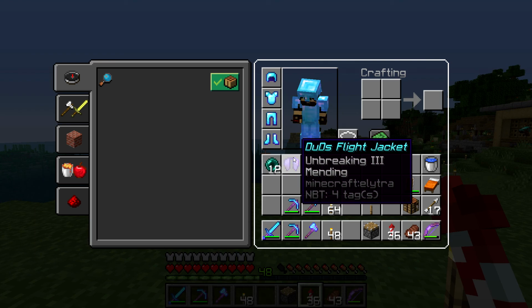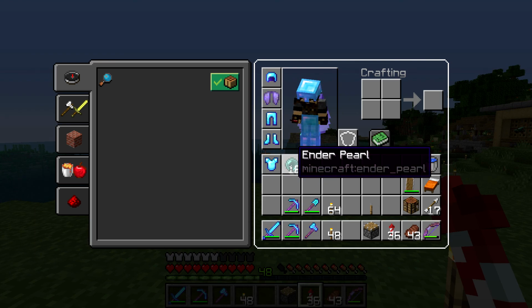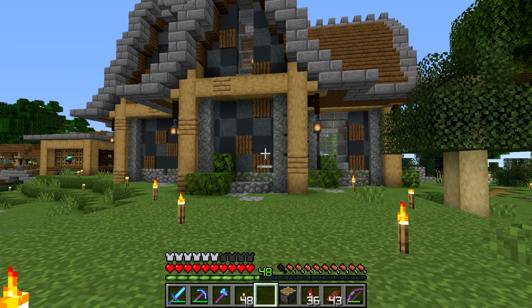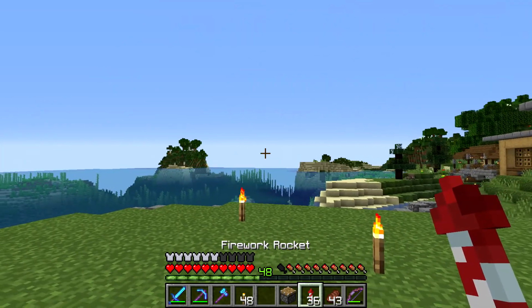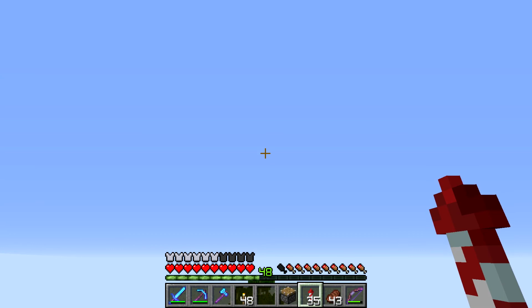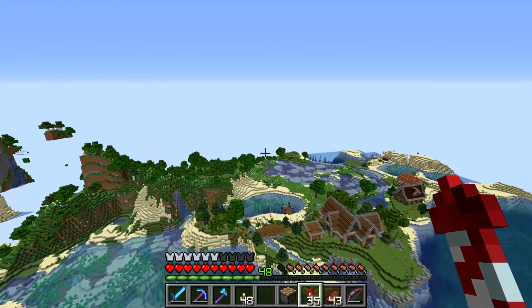I have already enchanted. Yes. I made a couple rockets with some leftover stuff in the house. I have to go back though. I forgot my ender chest at the room. Oh, it feels so good to fly again. Oh, let's just fly around the peninsula real quick.